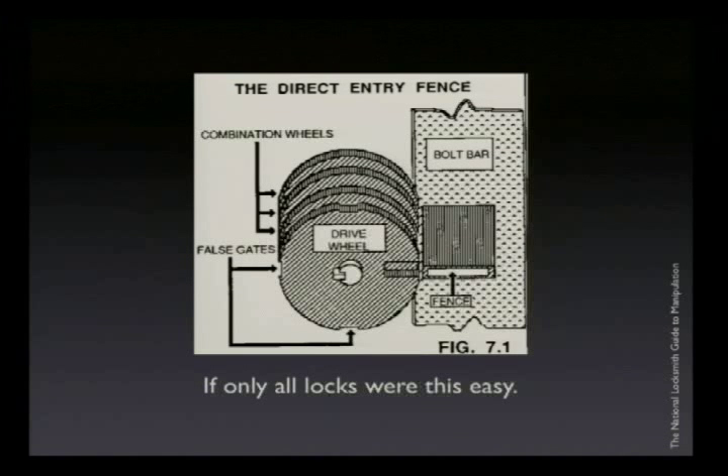Back in the 1850s and wild west, when everyone was blowing safes left and right and listening with stethoscopes, we had these things called the direct entry fence, where the fence was connected to the bolt bar. You had a handle on the front of the safe which would push this bolt bar into the wheel pack. If the wheels were lined up, this thing could go through all the wheels and the safe would open. The disadvantage was that if you applied a little bit of turning force to that handle and then listened, you would hear the gates in the wheels. Since one wheel is larger, when that gate passed onto the fence while you applied torque, you would hear the click as the fence dropped into that gate and then got bounced back out again. You would know where one of the gates was, and you could keep doing this until you'd figured out the combination.